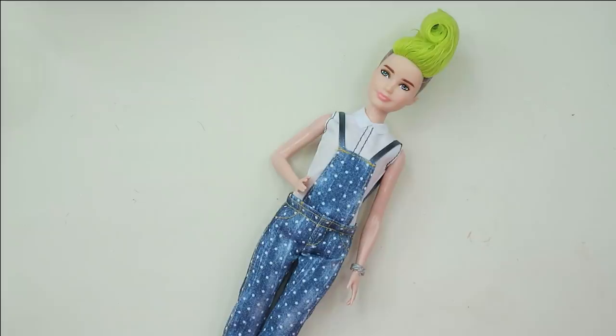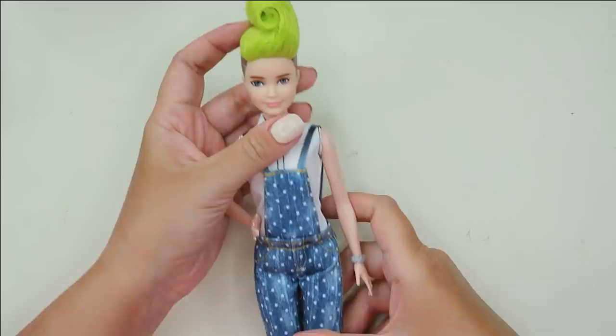And right now I'm going to dive into this transformation. It's going to be fun. As a canvas for my doll, I have chosen this Barbie Fashionista doll. I know, she doesn't look like Lana at all right now, but I think she has some hidden potential.